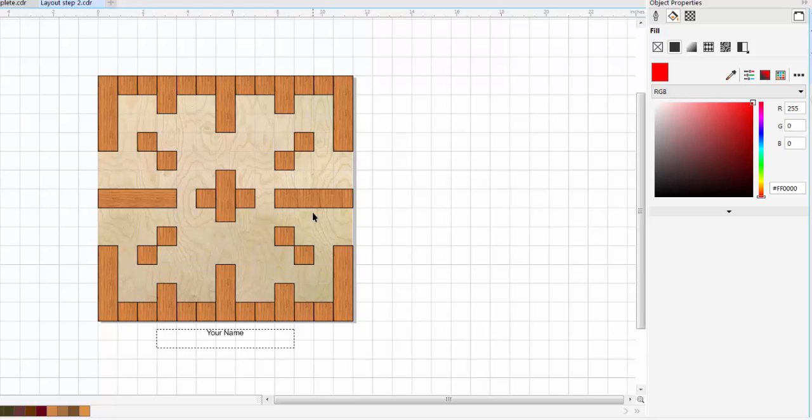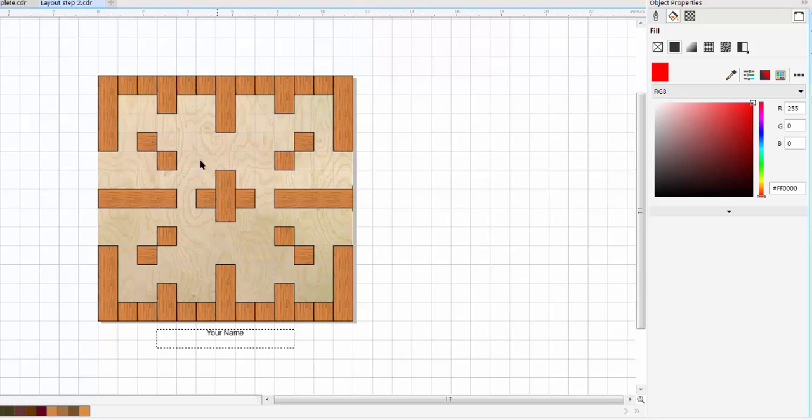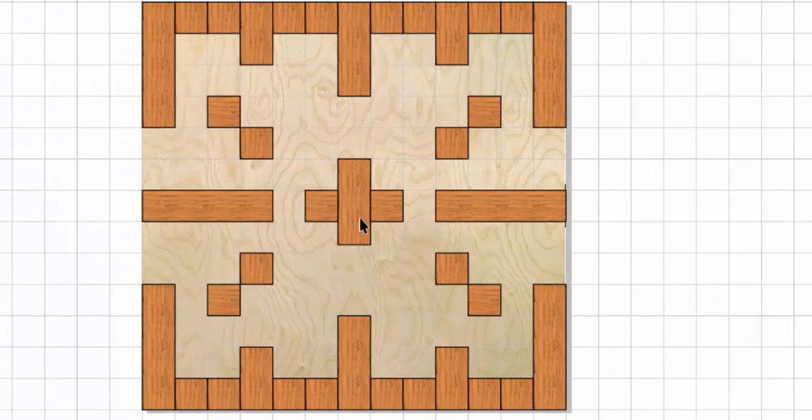I'm going to grab a bunch of these at once, so I'm going to click this, hold the shift key down, and click all of the little boxes that I want to rotate. Once I have those all selected, I'll highlight the 90 again, put in 0, and rotate those, and do a double check on those.